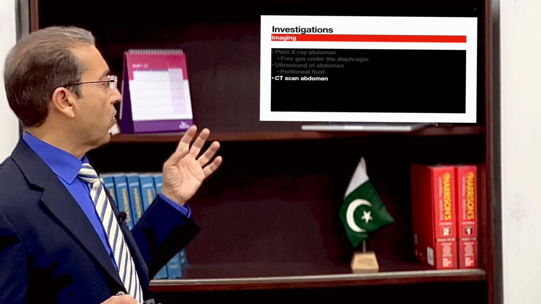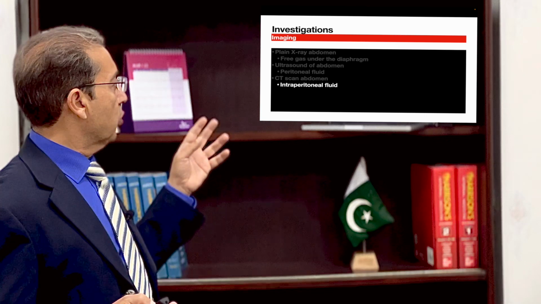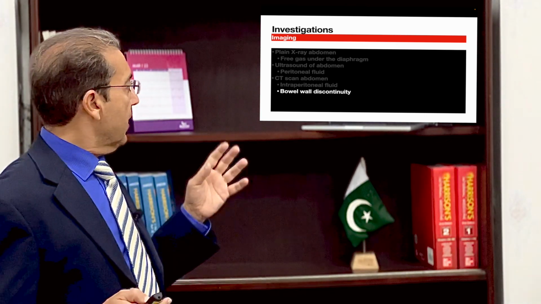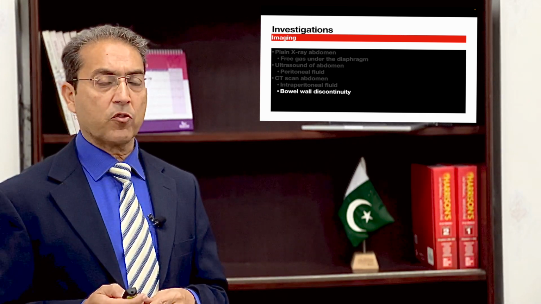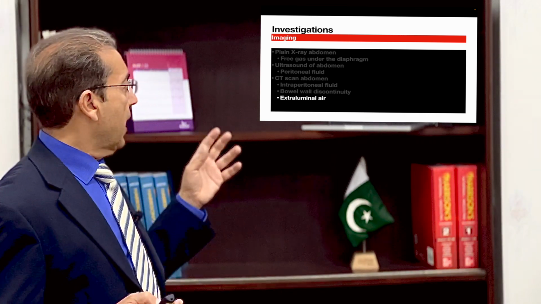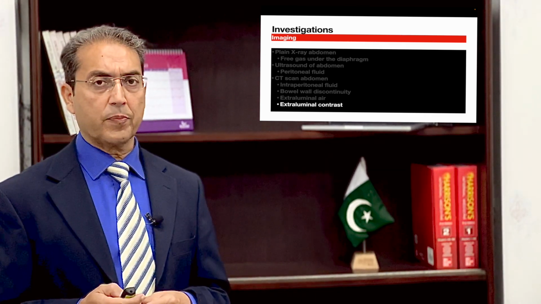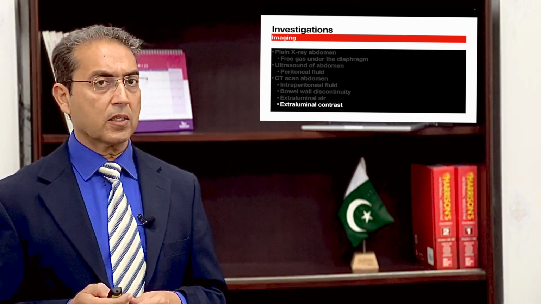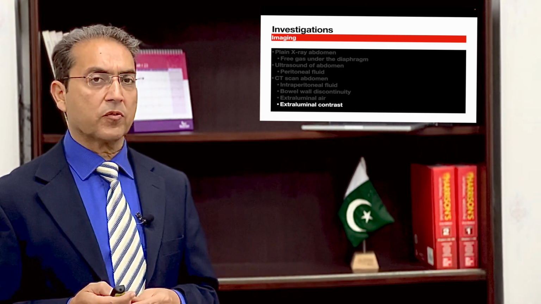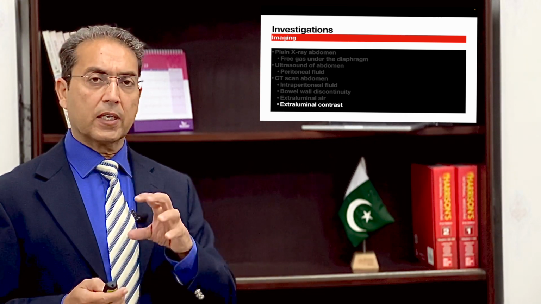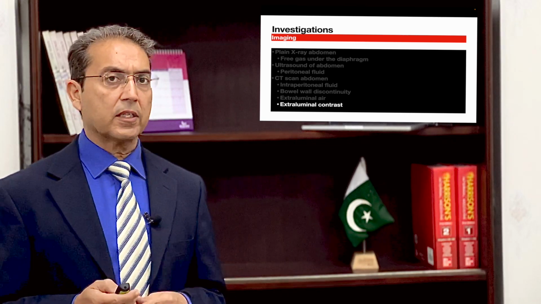And then we can go for a CT scan of the abdomen with contrast. CT scan of the abdomen shows intraperitoneal fluid. There may be bowel wall discontinuity seen in cases of perforation. There is extraluminal air and there is extraluminal contrast. The contrast leaks into the peritoneum and you will find extraluminal contrast. So these are the investigations which are required to confirm the diagnosis of intestinal perforation, but generally the clinical picture and the plain X-ray tell us that this is intestinal perforation.